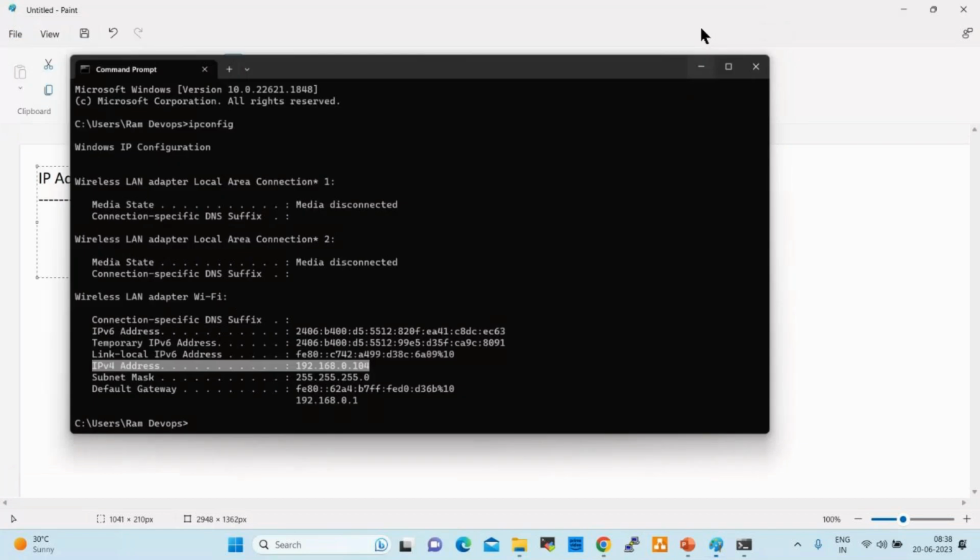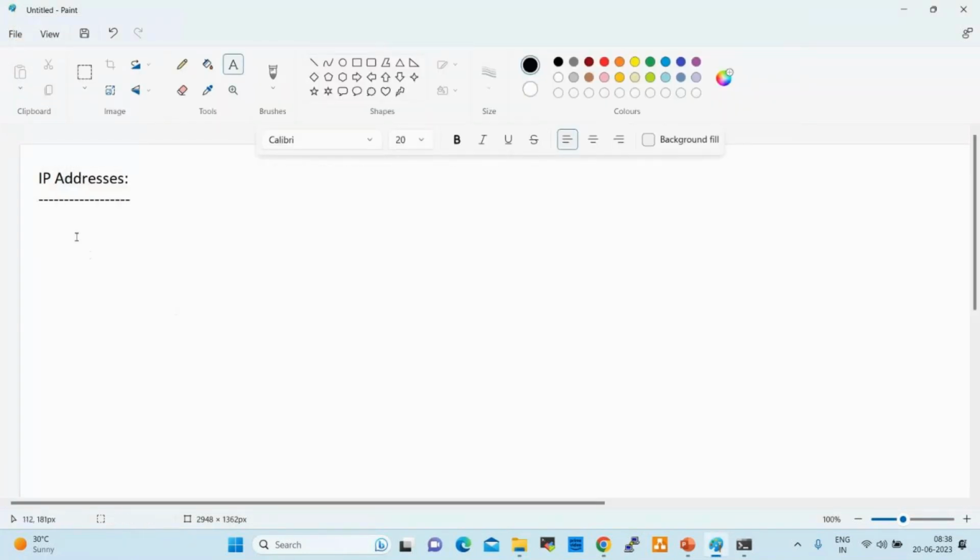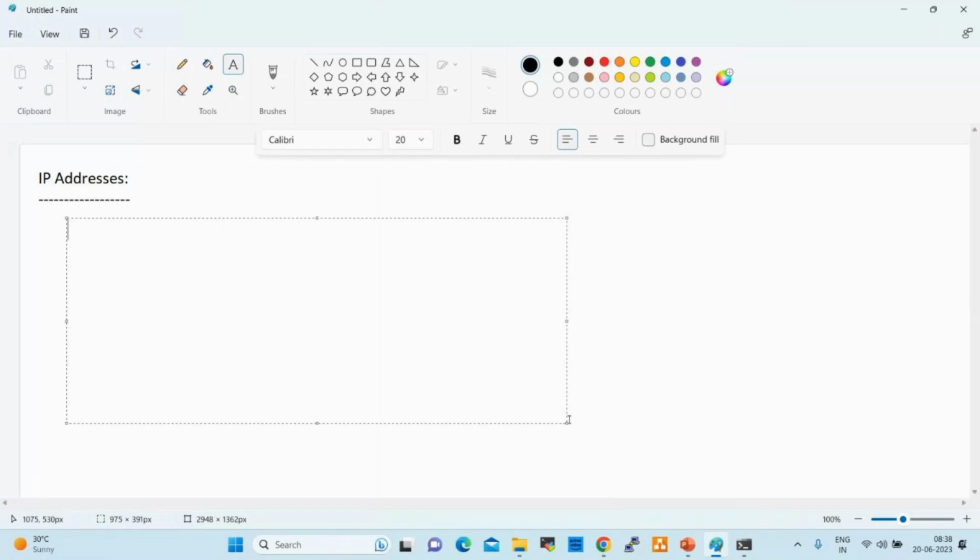So when we talk about IP addresses, we have different types available. Why am I talking about this? In real-time projects, in cloud computing and cloud infrastructure, we use two IPs. In physical devices, a physical server, laptop or desktop, we use one IP only, which is the network IP. But for cloud servers, we use two IPs: one is a public IP and another is a private IP. Every cloud server will have two IPs, whether AWS, Azure, Google Cloud, or any cloud platform. First one is private IP. Second one is public IP.